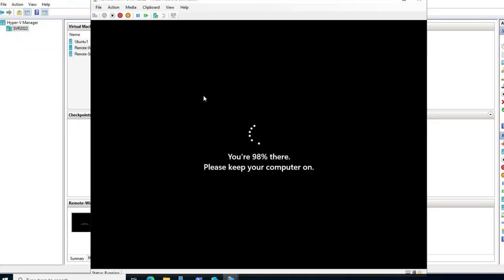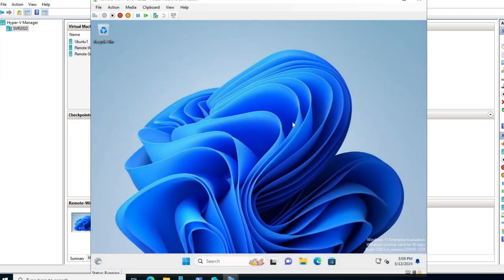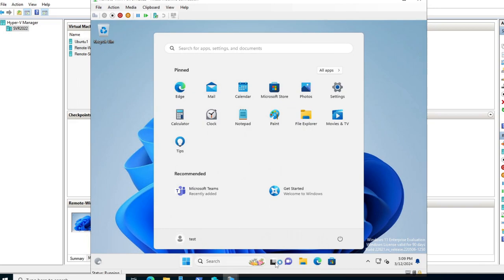So let's switch back over there. Oh, looks like we've got some updates. Good old Windows updates. So I'm going to pause. I'll let that finish here. All right, so it's back up, and let's log back in here. And I just had a default name, test, on this machine just to get us going, this Windows 11 sales machine. All right, so let's jump back in here.